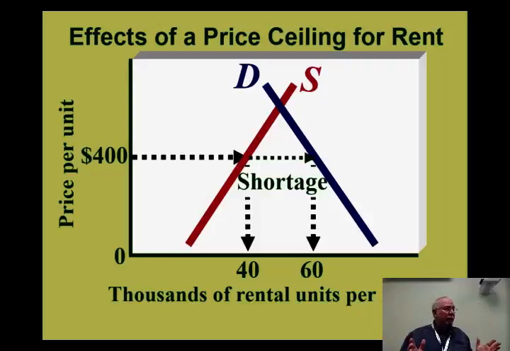So how do we do that? Well, we give incentives for investors to invest in more rental property. How do we do that? Well, we could lower regulations and taxes on investors so they would build more rental property, so the supply curve for rental property would shift to the right. We get lower rents, more rental property, and that rental property would be well taken care of.